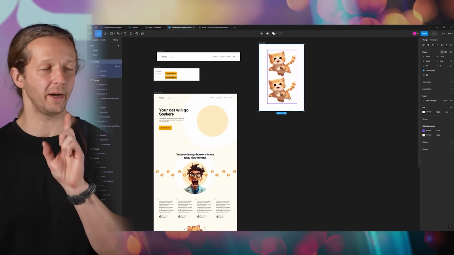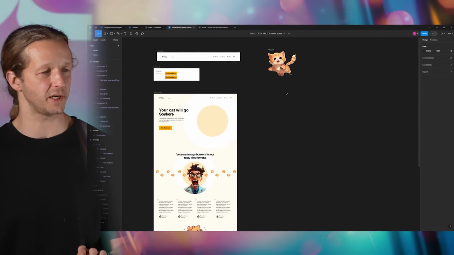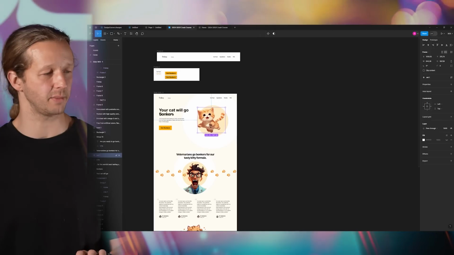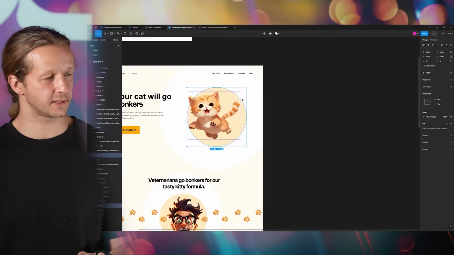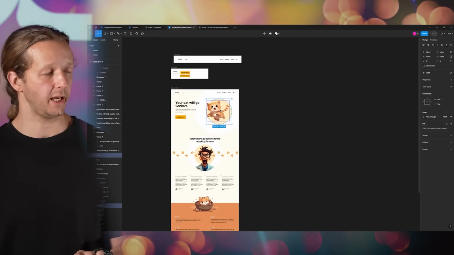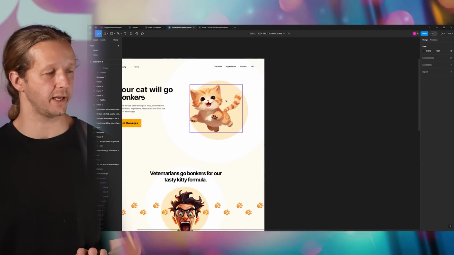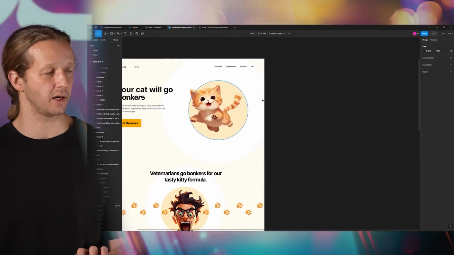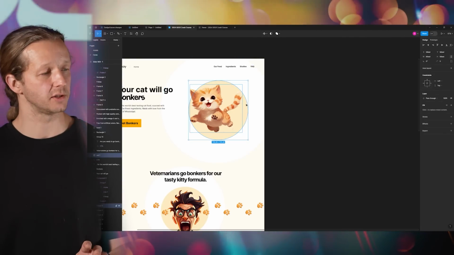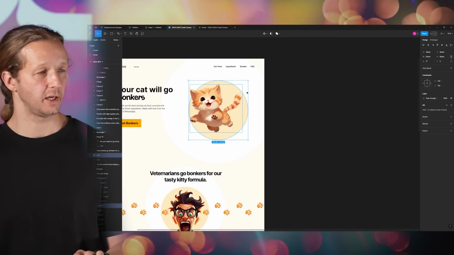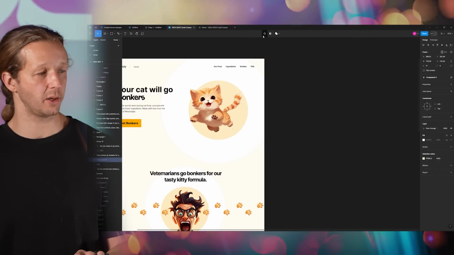Actually, let me show you a better idea. Let me back up a few times. Control Z, just a bunch. Let's take this circle behind it. And, oh yeah, we're also gonna make sure that this is not a component either. So we have to back up before we created a component. There we go. So now they're both blue outlined. And then now I can click Create Component.